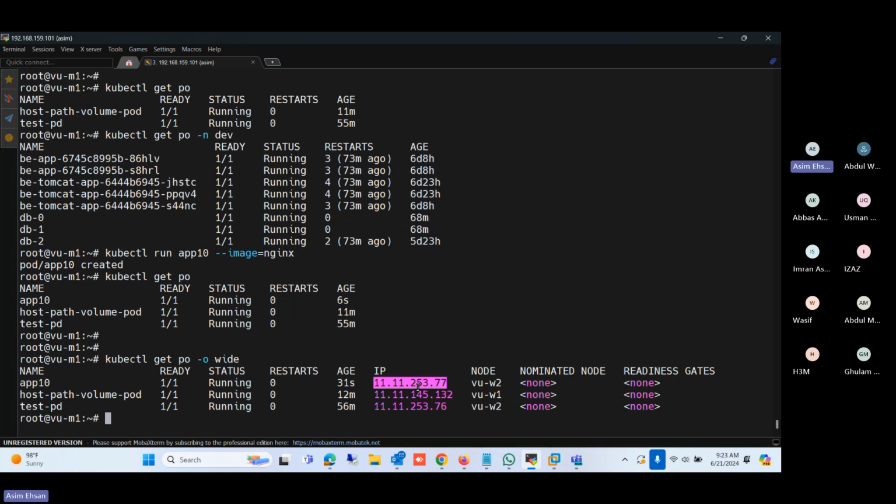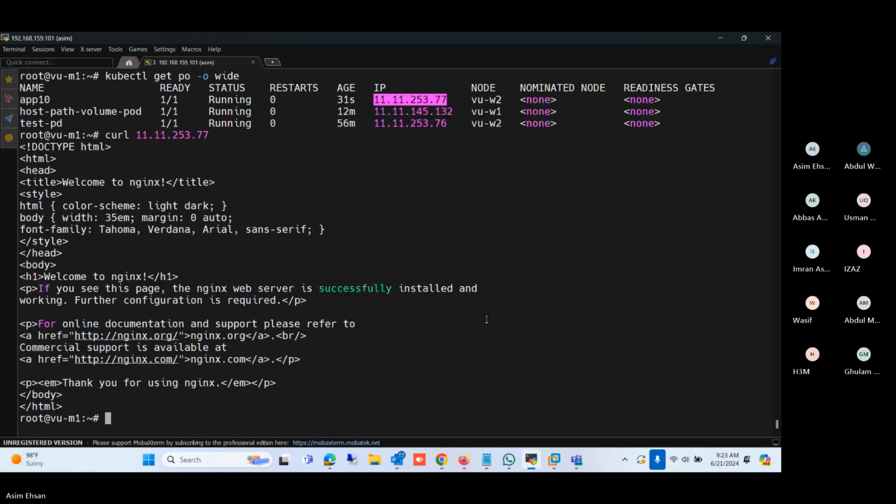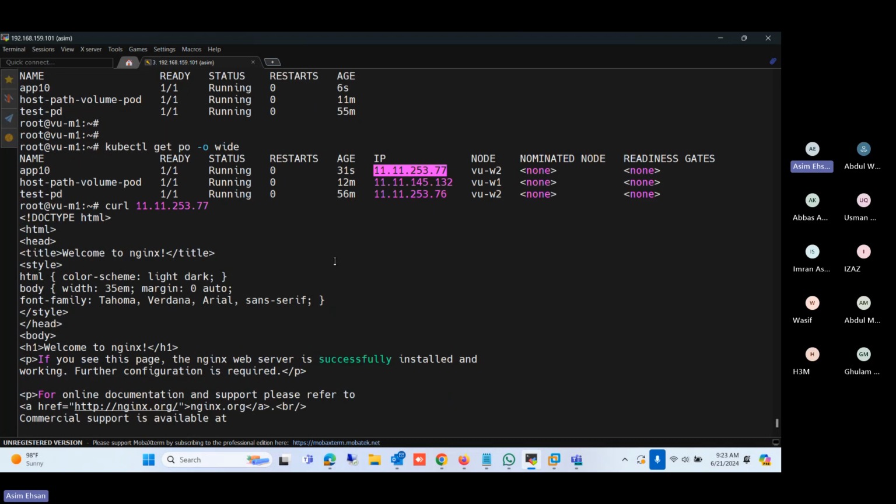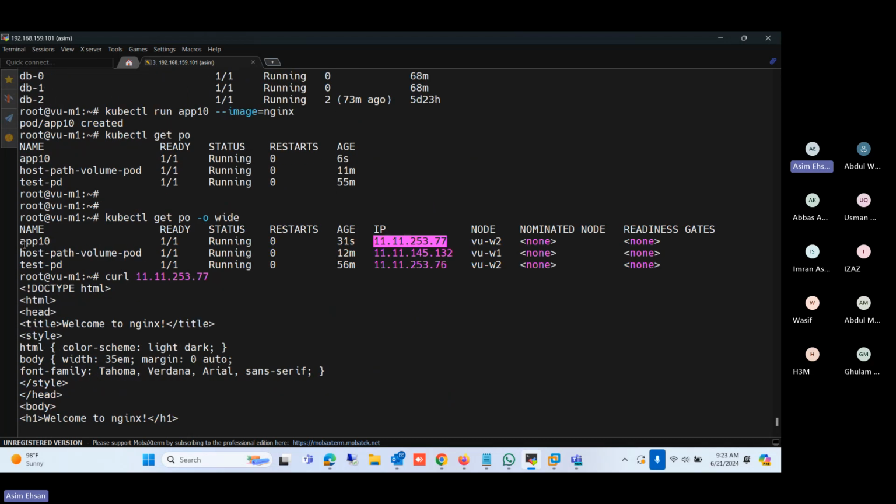If I do a curl from my master node, I can see this web page is hosted inside this pod.